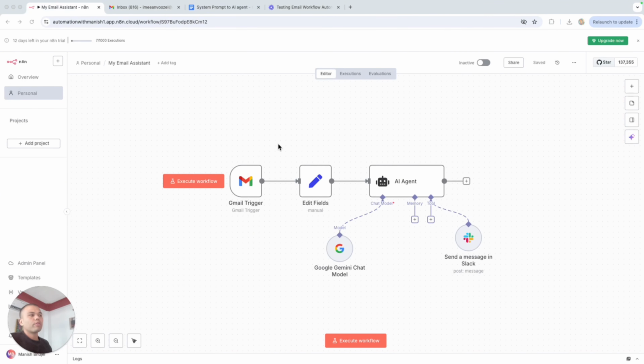So to test the workflow, I will send two types of emails. First will be an important email. I will mention in the email that this is an urgent task or something like that. And the second email will be a normal email, just how are you doing, or a basic email. And this agent will have two tasks. One is if the email is important, then it will have to send the message to the user in Slack mentioning that task or just a summary. And if the email is a normal email, then it will have to just ignore it.